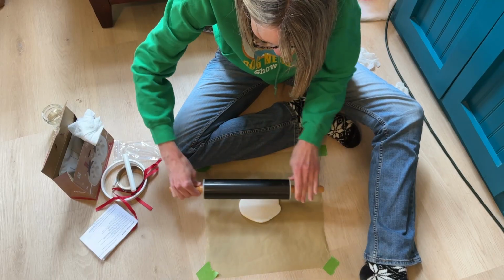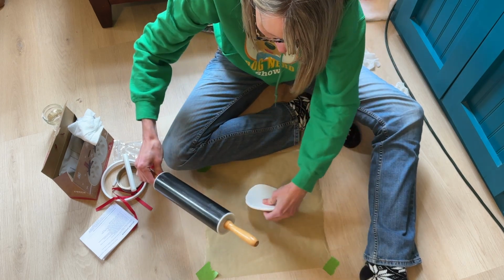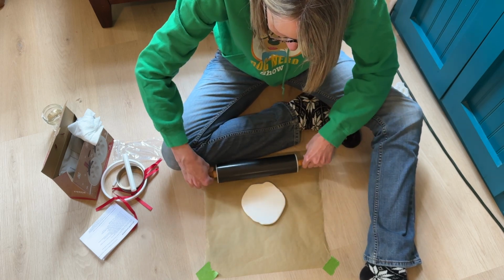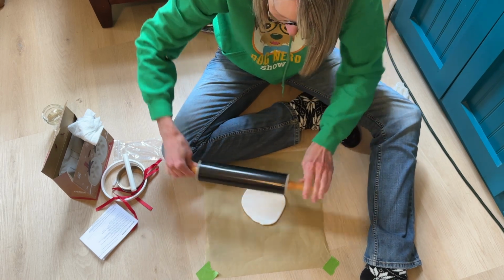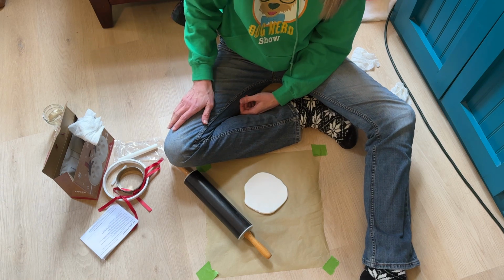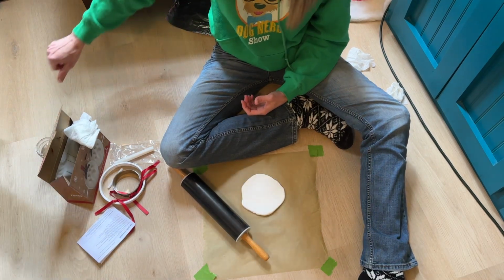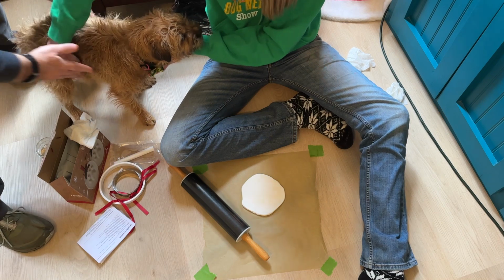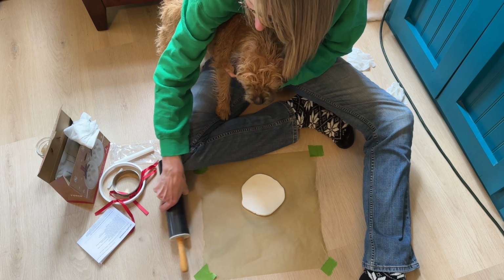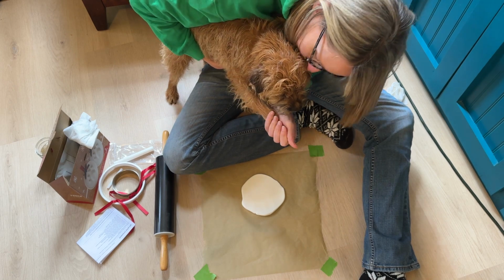So you switched over to parchment paper. Yeah, so we switched over to parchment paper because the dogs are so skittish that when we peeled up their paw, it was rattling the aluminum foil. And we taped the parchment paper down. So I'm gonna try this with a dry paw because I think the wet paw was sticking, and then it was pulling up and it was making them upset and scared. So we're gonna try just a dry paw and see what happens, okay?